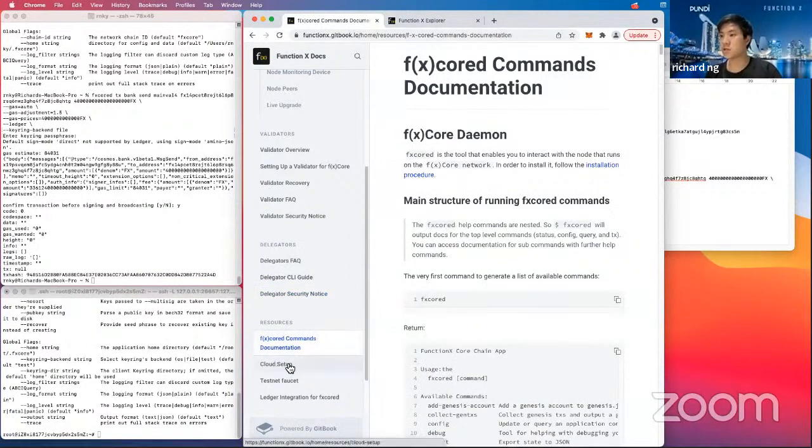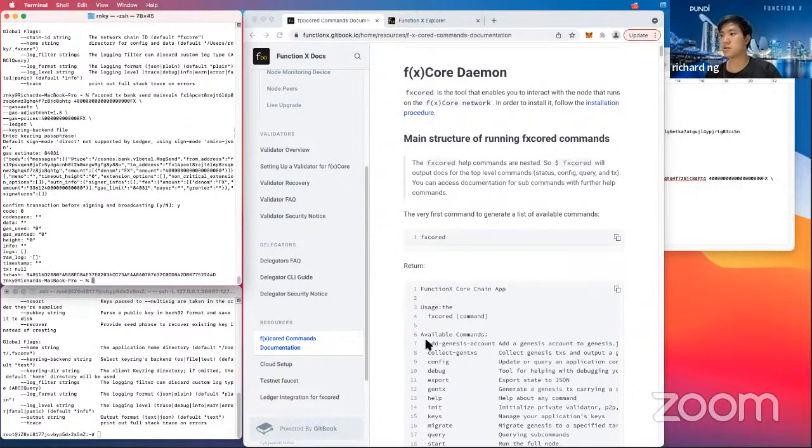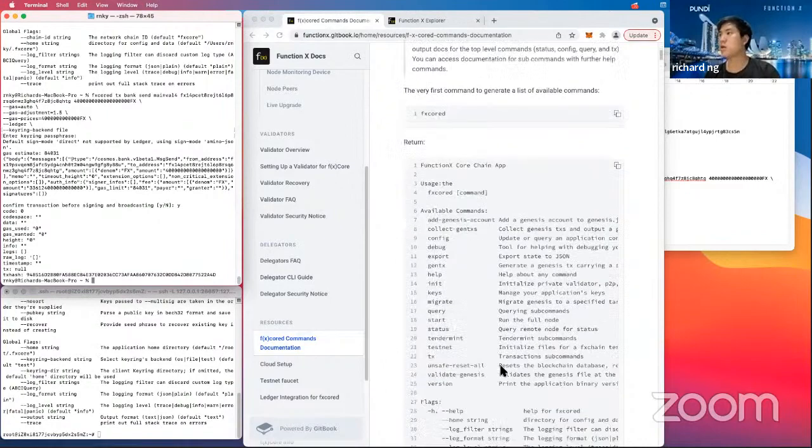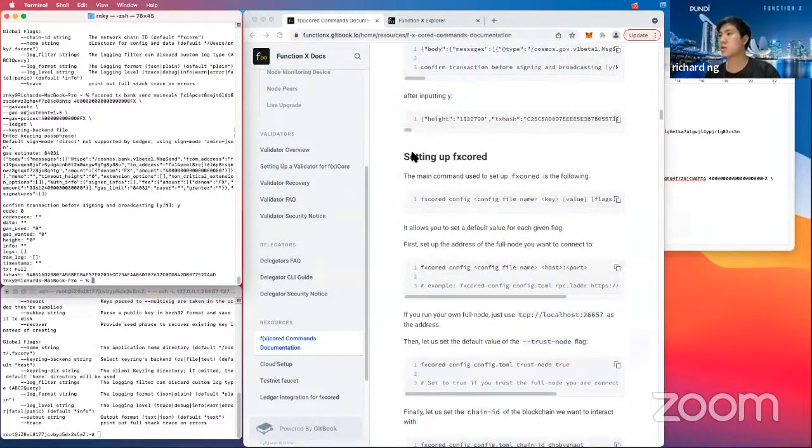And for the fxcored commands documentation, this is very important. But as I already showed you, you can actually just type in fxcored, and it'll show you a list of subcommands, and from there you can find your way through. But if not, you can take a look at this document. So all the different commands, or all the important commands, are in here.